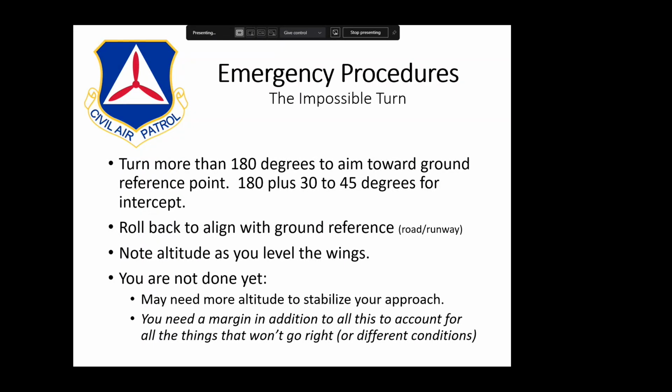So your airspeed control is not going to be as precise, and maybe your headings are not going to be as precise, or your bank angles. We said 45, but are you really going to keep 45 throughout? So if you determine that, hey, my airplane can do this maneuver at 600 feet, well, okay, add some more because I might need to fly a little more to get to the runway. Then what this last bullet is saying is add even some more for all the imperfections of the real thing. And again, every day is different because the wind might be different. So a headwind, for example, is more favorable. It keeps you towards the runway environment.